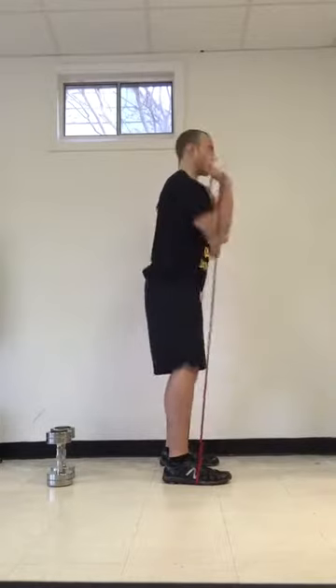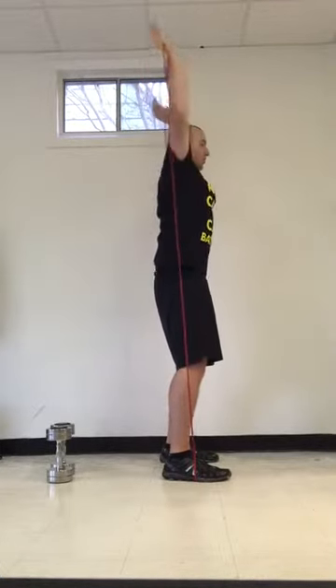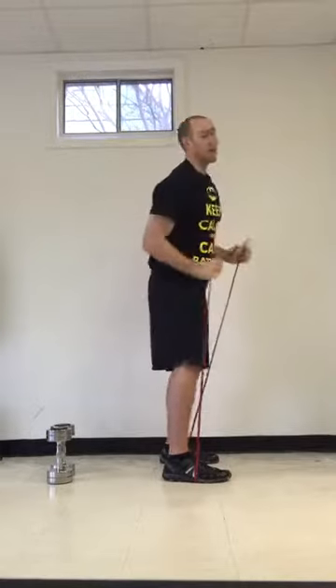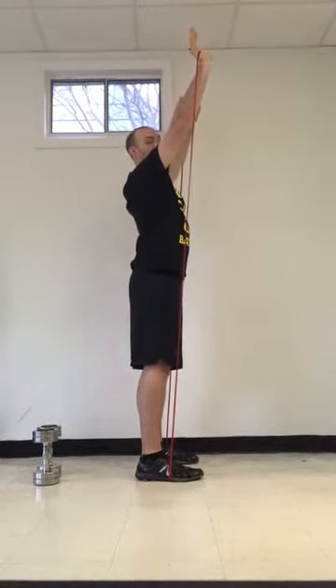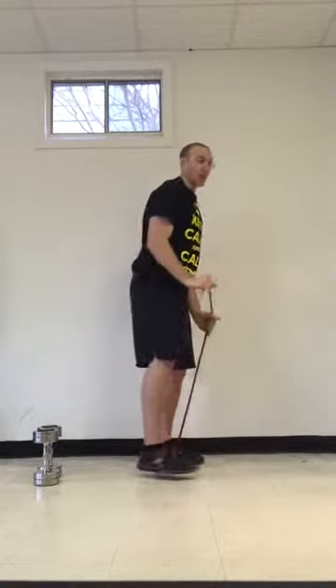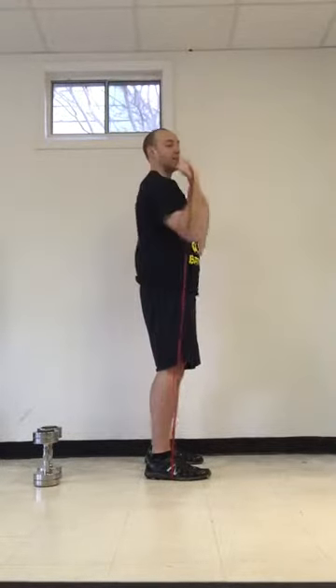Core tight, tucked underneath the rib cage, extending straight up and then coming back down. Now, as I get to the top, my arms actually go back and end up being slightly behind my head. That's important and something most people forget to do with the shoulder press — it's important for actually working most of the shoulder muscle. What a lot of people do is arch their back, push up, and their hands end up in front of the body. When you do that, all you're doing is engaging the very front of the shoulder. When you engage the core and extend all the way up, putting the arms slightly behind the head, you're engaging the lateral portion of the shoulder to help stabilize everything.